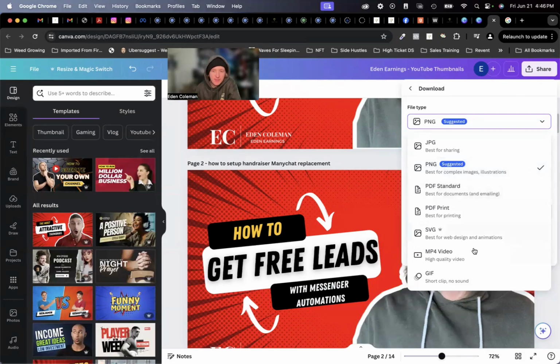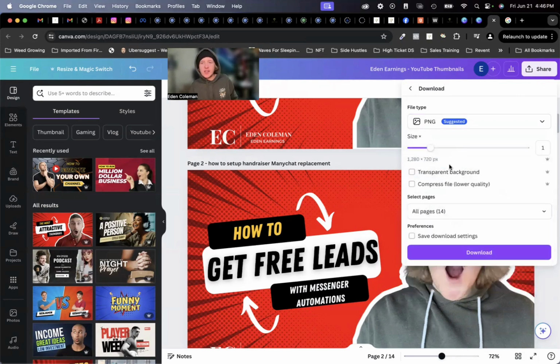All right. Look, they got MP4s. You can even make your own GIFs. I'm calling it a GIF. I know people will call me out for that, but whatever. So you just do PNG and then you can even adjust the size if you wanted to. Transparent background. If you were exporting a product image and uploading it to your website with a white background, I would export as a PNG and do a transparent background, so if I put it on my website, it blends into whatever the background is.